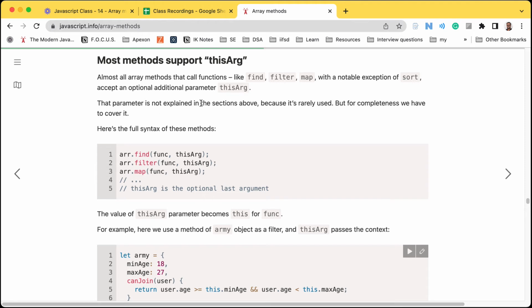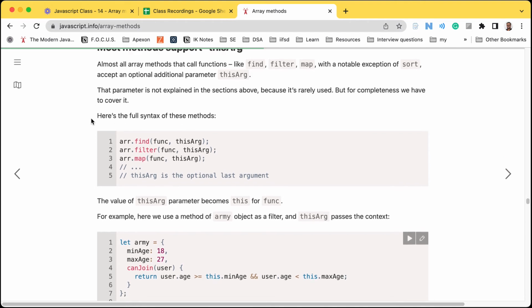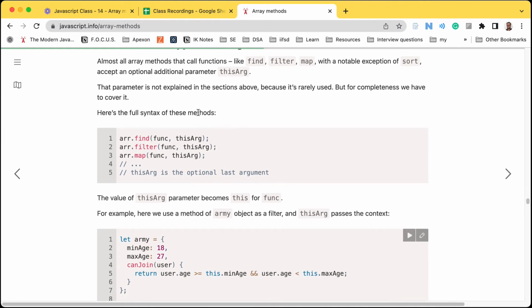That parameter is not explained in the sections above because it's rarely used, but for completeness we have covered it. Here is the full syntax of these methods.